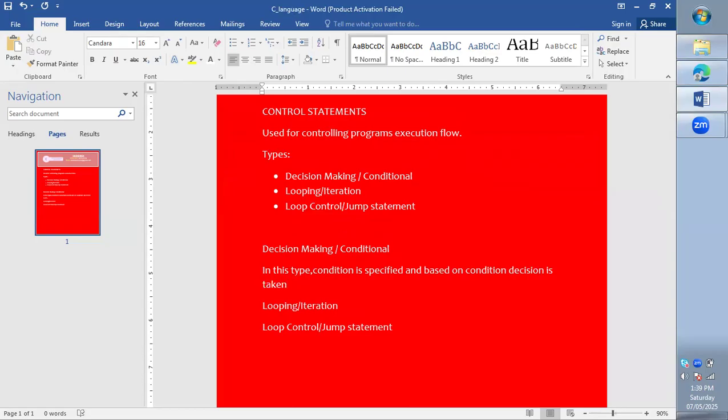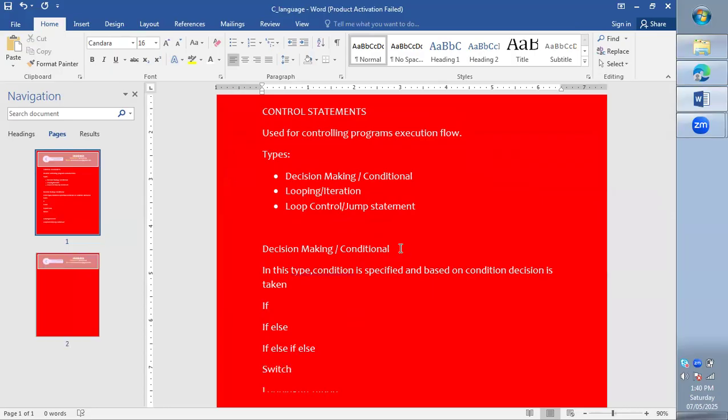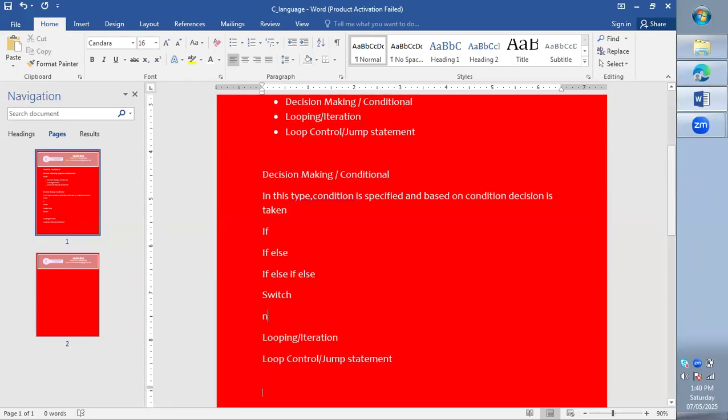In decision making, we have the if statement, if else statement, if else if else statement, and we also have the switch statement. Other than these four, we have the nested if.